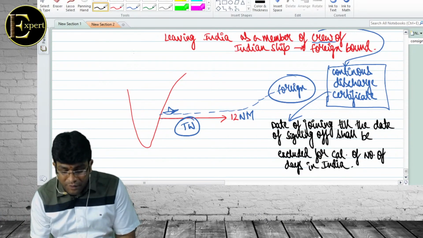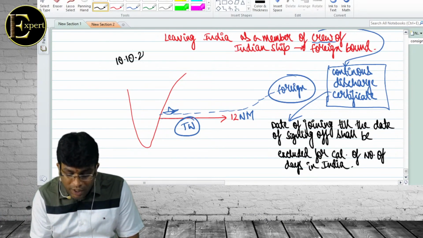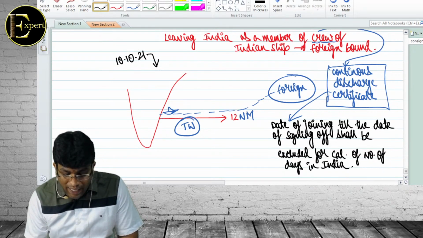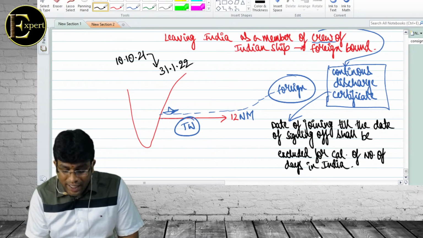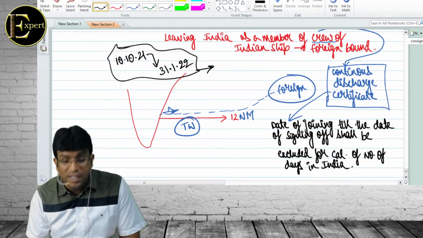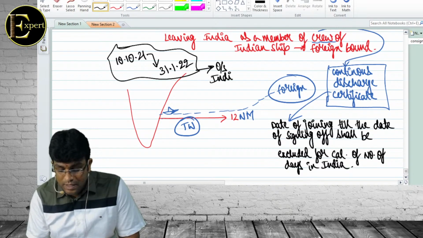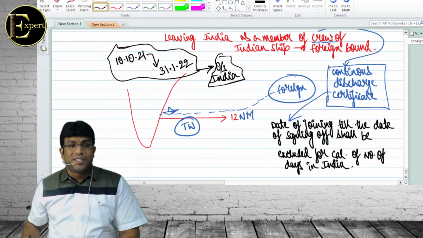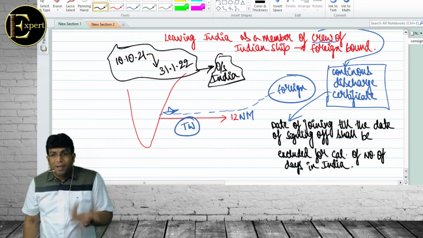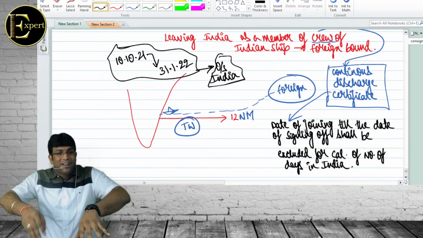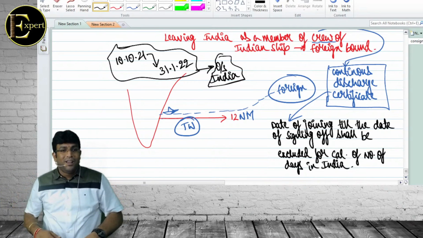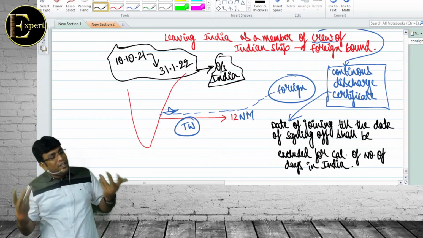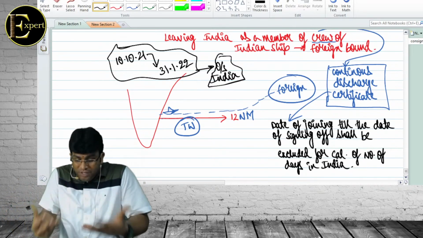So for example, my dear friends, let's say the date of joining the ship is 10th October 21, and the date of leaving is, let's say, 31st Jan 22. We will treat this whole period as if he is outside India. Now, strictly speaking, the ship would have already come to India on 29th of Jan, but it took 2 days to reach the landmass, and those 2 days it is in territorial waters only. But we'll treat it as if it is outside, because it is practically difficult to border the territorial waters. So they put this concept in the law.